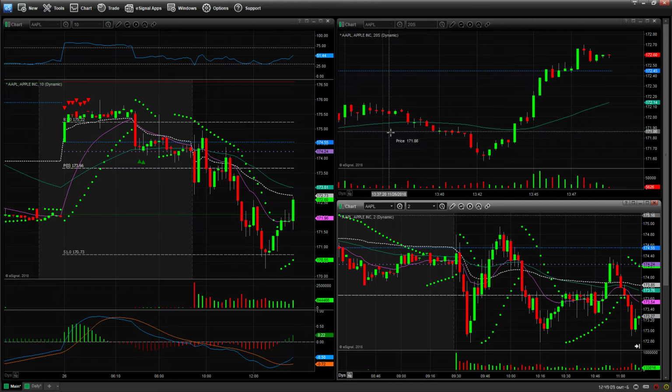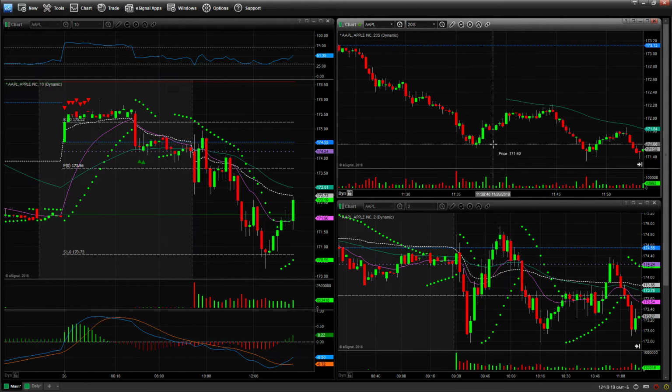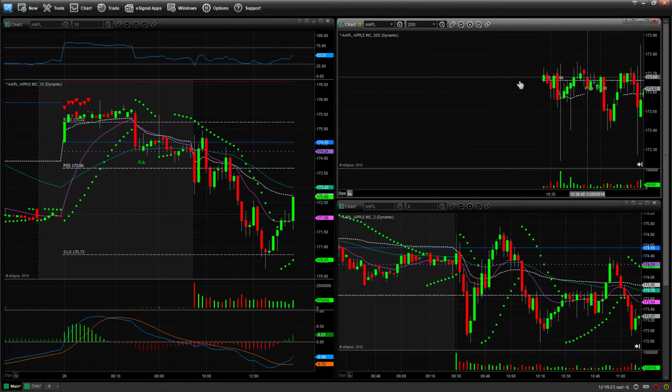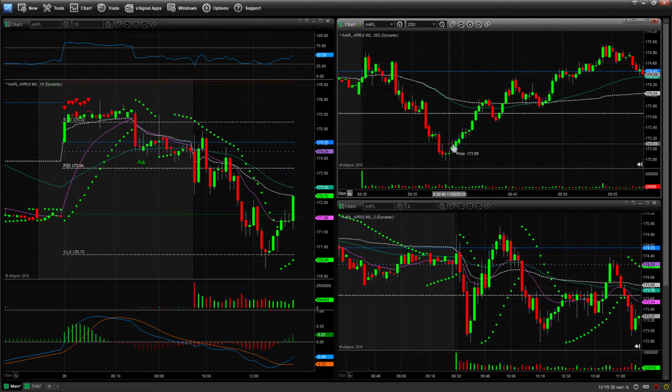So let me hop over here to a 20-second chart as well, so you can see this. Because if you're looking at a 2-minute chart, you can't see the development of those candles. So a 20-second chart in hindsight really does help you see what I was seeing in real time. Okay, so again, I got filled right about in this area, and my profit target was the VWAP. When we pushed up here to the 13 EMA, I did peel some shares off just in case we rejected that, didn't quite get to the VWAP and came back down.